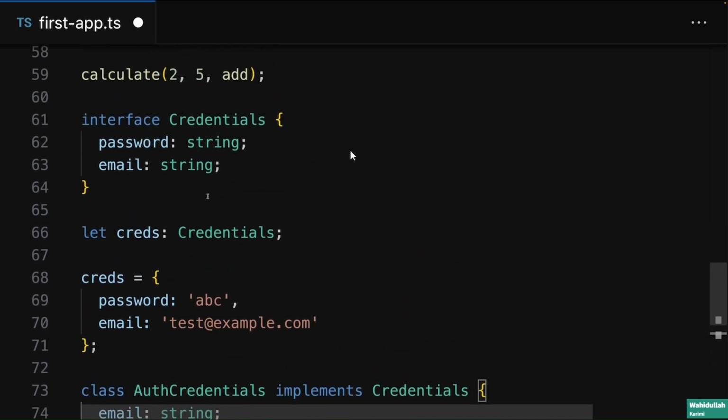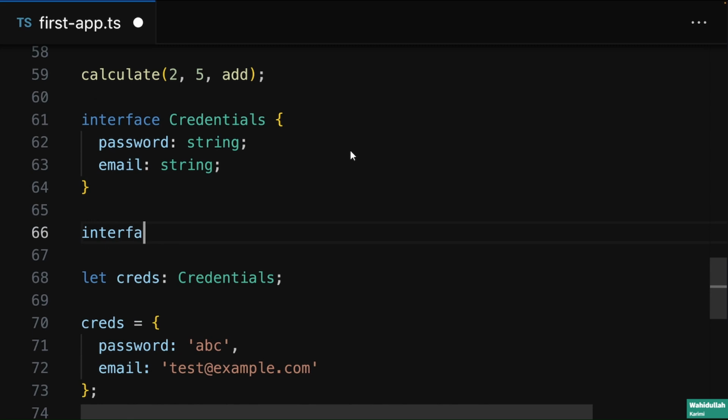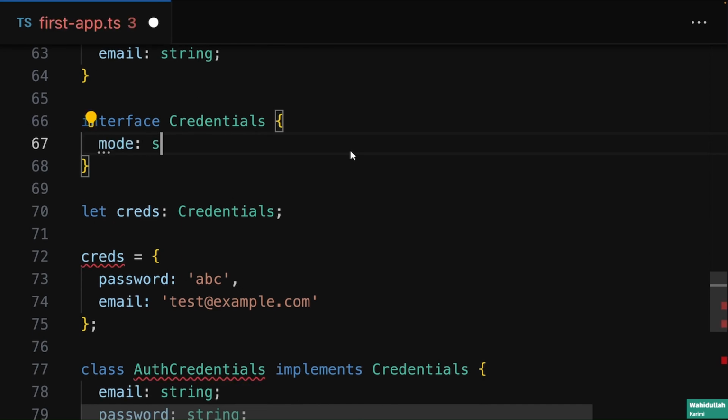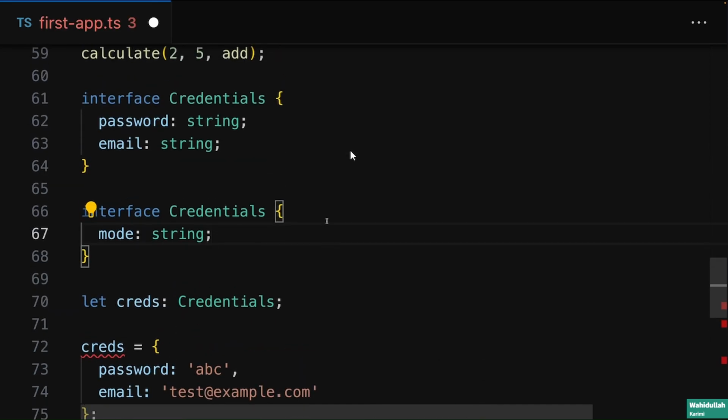Another reason for using the interface keyword for defining an object type is that it's easily extendable. You can simply redefine the same interface with the same name without getting an error and add more properties or methods to it.